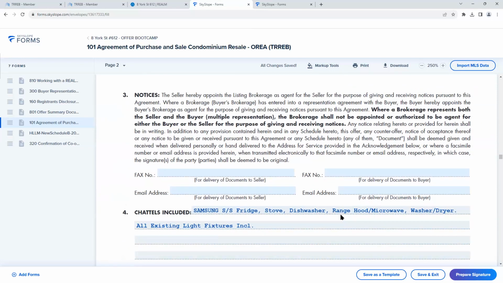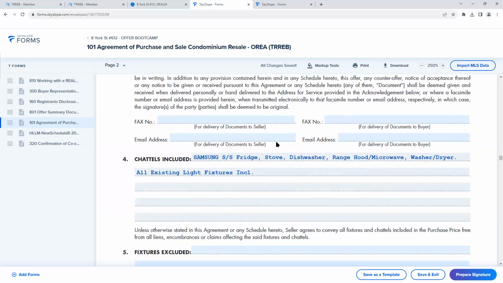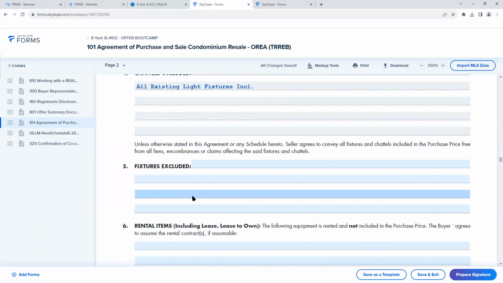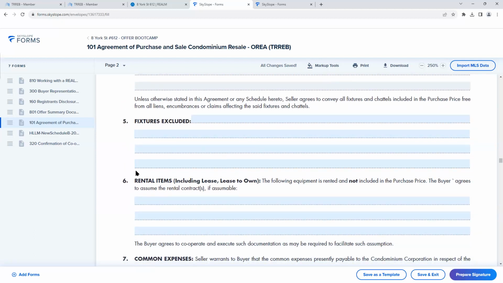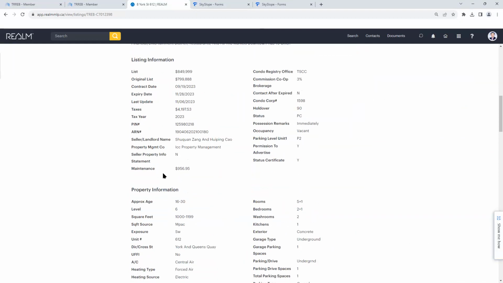So for now, it's still quite straightforward. Now remember this part, when we are doing the licensing, right? We know that this already tells you if you do a multiple representation, don't fill anything. But in this case, just leave it blank. Now you have this one already filled out from the listing, right? So just leave it like that. Okay, there's no work. And because it's a condo, if there's nothing there, and there's no rental, that's it, right? So now common expense, you will look at that common expense, right?